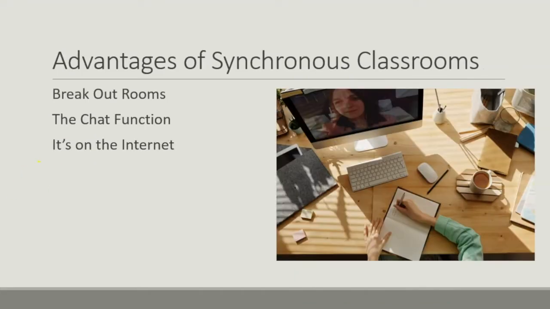There are, of course, advantages of synchronous classrooms. One is the ability to do breakout rooms or to put students into small groups and interact with each other. You can do that in classrooms, but oftentimes in classrooms, the room becomes really noisy and the students can be distracted by each other's groups. In a breakout room within a synchronous online classroom, that's just them in that room. They're the only people that they're talking to. You may show up in that room as well with them, but there are some advantages to having that breakout on the internet.